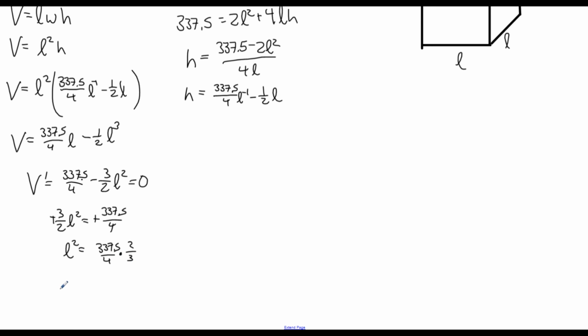And then I take the square root of that, so L equals plus or minus the square root of 337.5 all over 6, because the 2 cancels with the 4, and I got a 2, and 2 times 3 is 6. And the crazy thing, this comes out to plus or minus 7.5, which I thought was just nuts. All right. So obviously we can't have a negative length, so no negative. So 7.5 is positive, and is the only possible critical number.